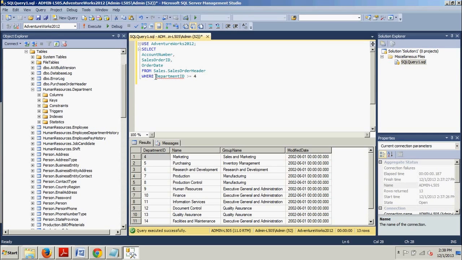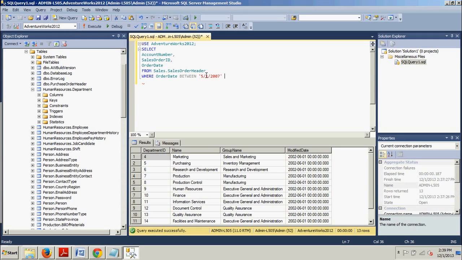And then this is where we use the where clause to specify the between right here. So what we're going to do is we're going to put order date, and then we do the between keyword. Okay, how about we put, I don't know, May 1st, 2007.